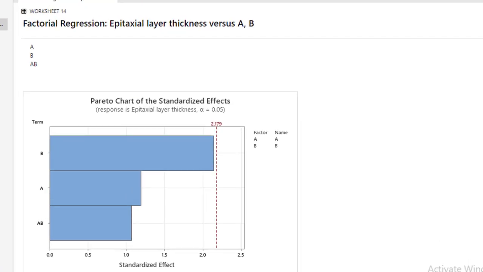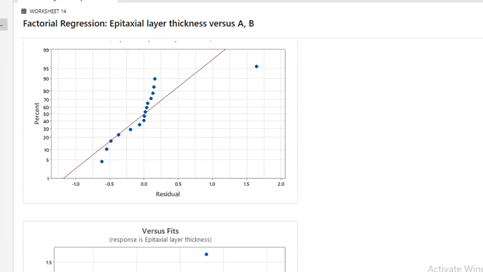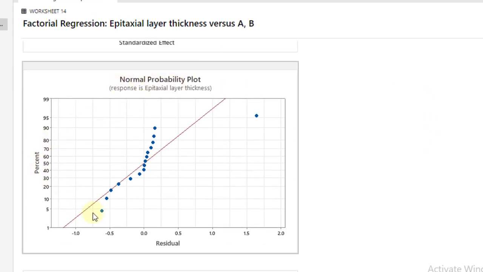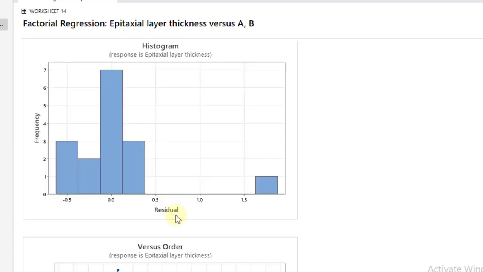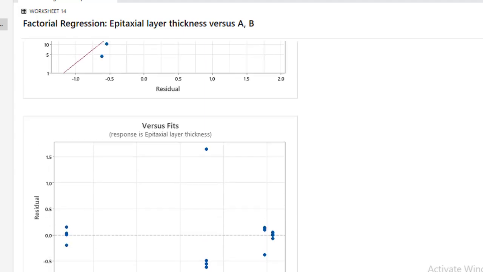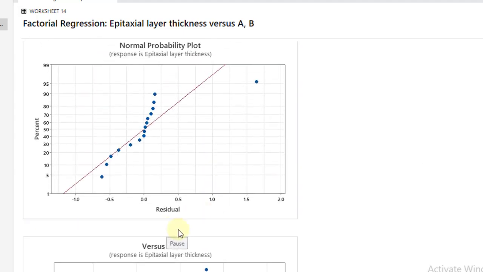Go to the graphs because it's the first thing. This is the first graph and it is the normal probability plot of the residuals. You can see here a very significant deviation has been followed by the data. Further, the histogram is telling us that the data is skewed towards the right, or it is positively skewed, which is not allowed. So these two graphs are not fit for us to perform the data analysis. So it needs data transformation.